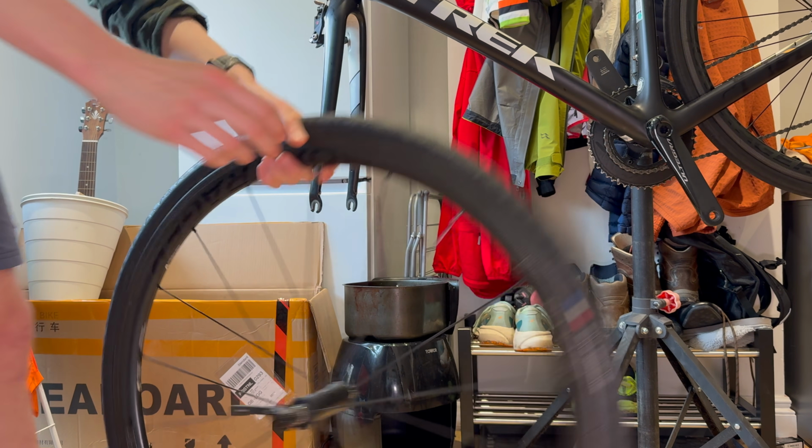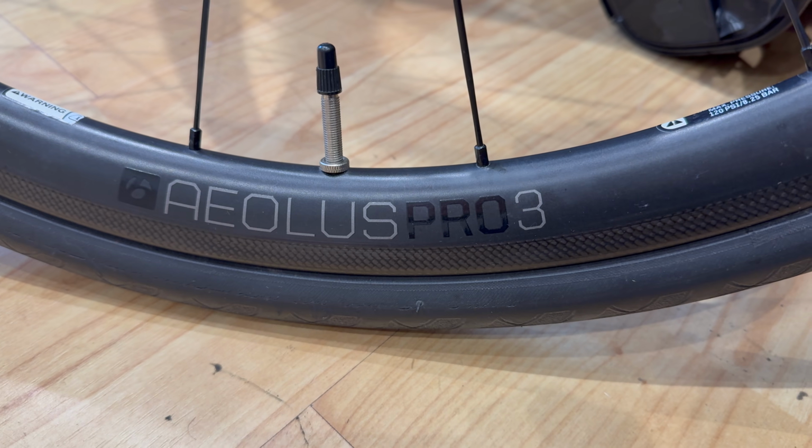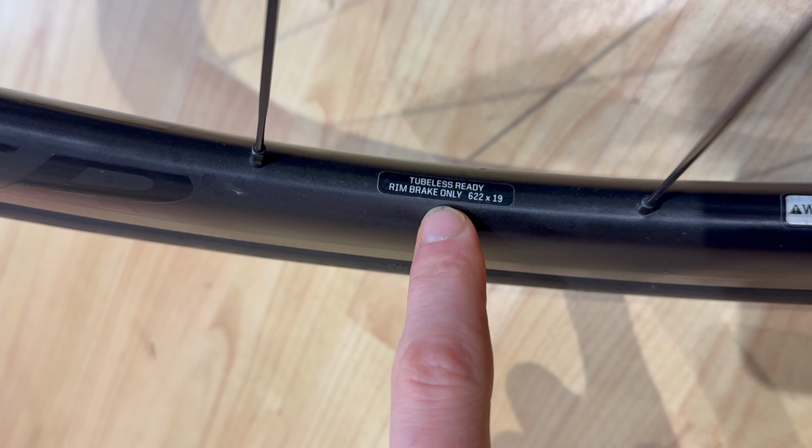Next up then, and I think this is probably going to have the biggest impact on the bike, is upgrading the tyres. Now, as I noted in part one, I was super impressed that the wheels it came with were actually already tubeless compatible. So all I have to do is throw a bit of tape on, poke some valves in, and throw some tyres on, and we're ready to go.